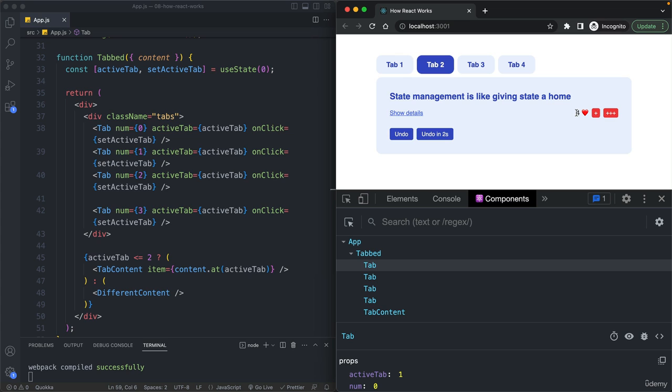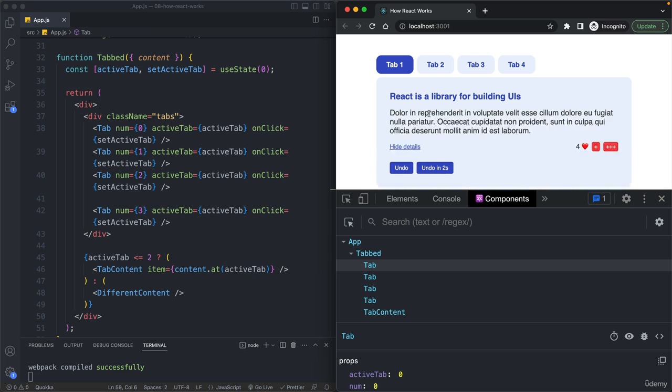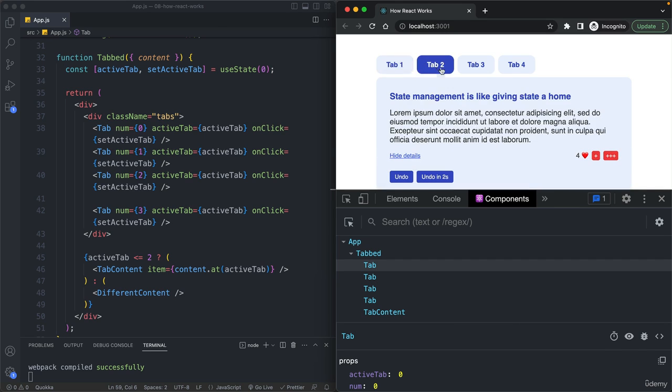Now, if we hadn't learned about this in the previous section, then this would look really strange, right? Because we would expect that whenever we go to a new tab, the state would be reset. But that's not what happens. As we click around here, the only thing that happens is that this title here is changed. I mean, this text down here also changes, but it stays invisible. So here the text changed, and the state again stayed the same. And the same here for the number of likes.